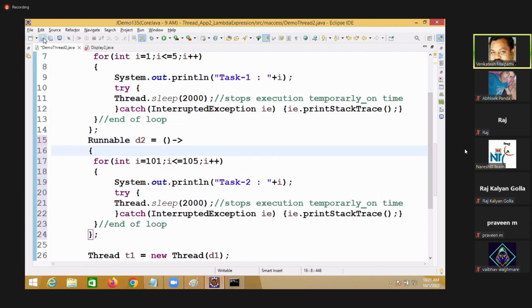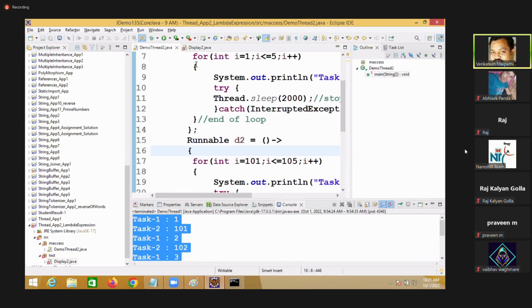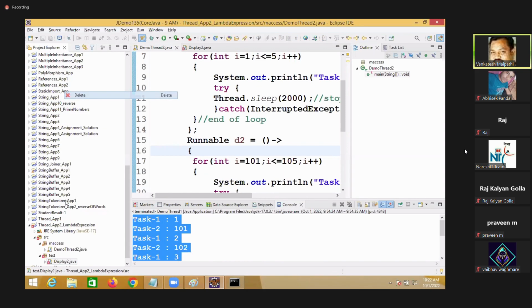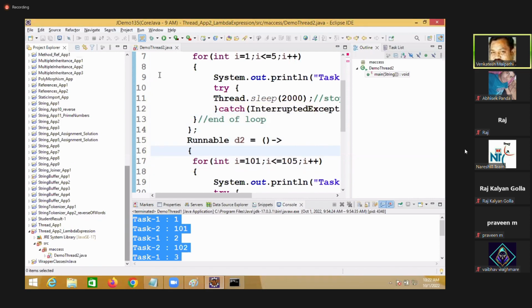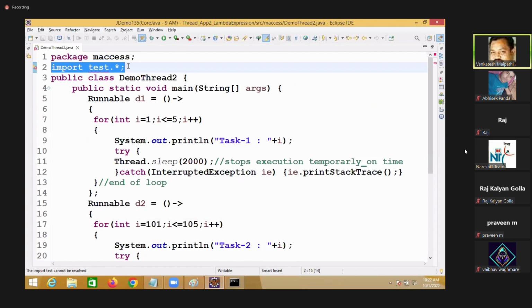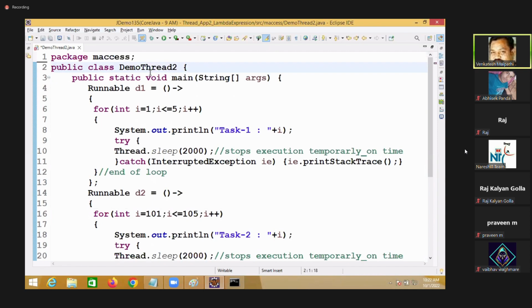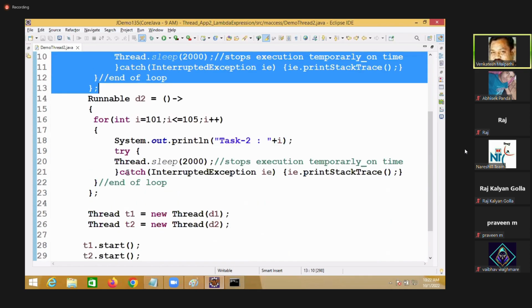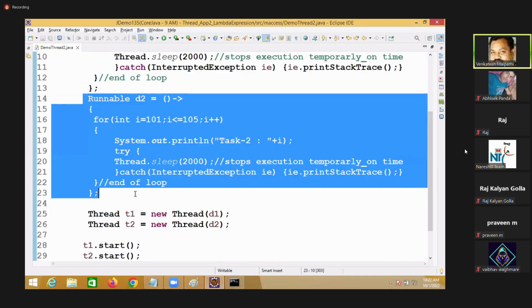This is lambda. Remove that. All are in a single program, no? This is one program. This is a lambda expression and this is a lambda expression.